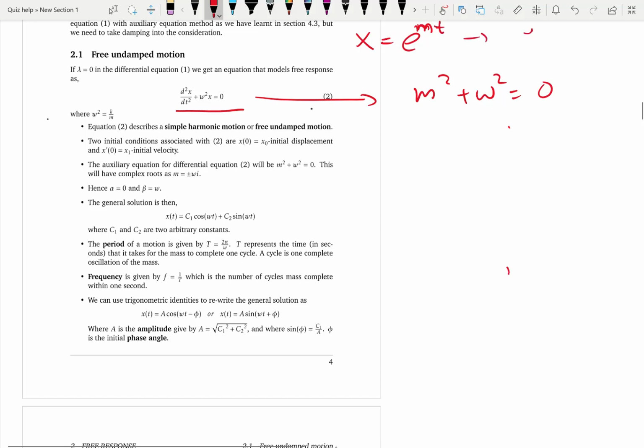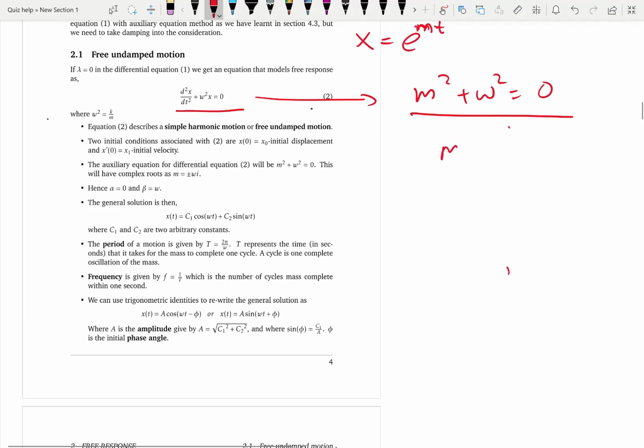Usually we assume this to be y equals e to the mx, but now y is x, or the dependent variable is x, and t is the independent variable, right? So don't get confused. Try to do it by yourself, okay? All right, so this is the auxiliary equation. Now we have to find the roots. So what type of roots do you have? Again, pause and try to think what the roots are.